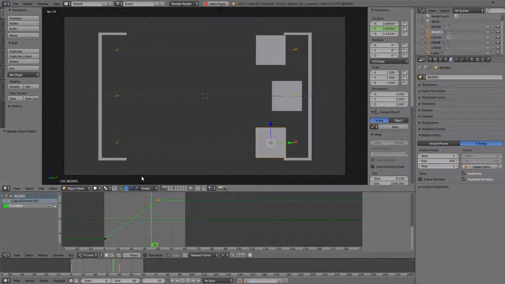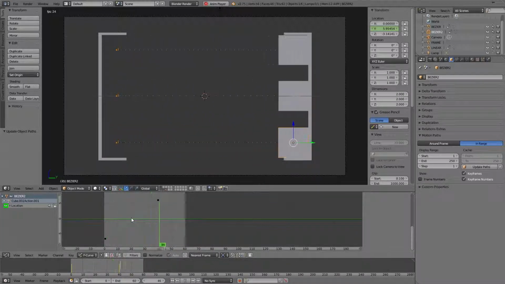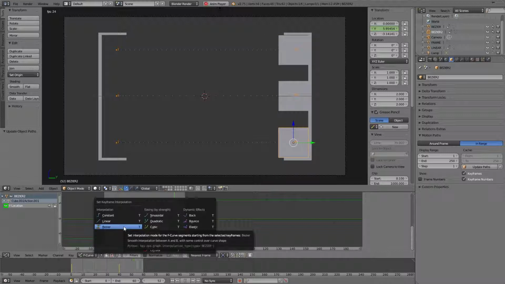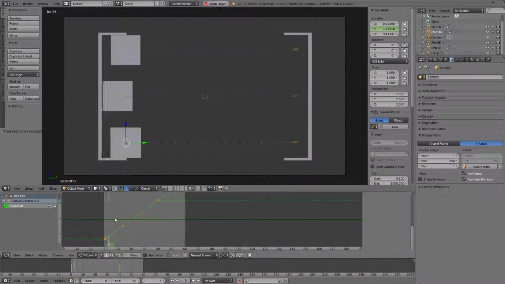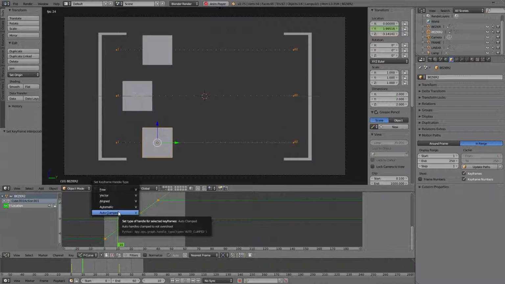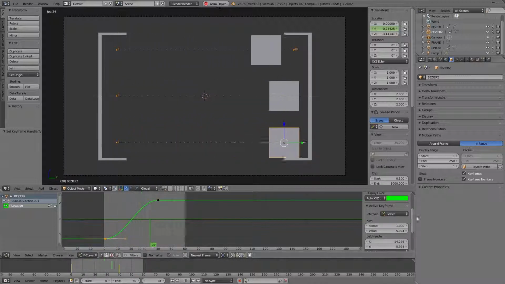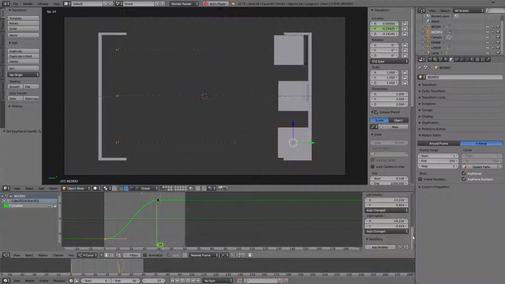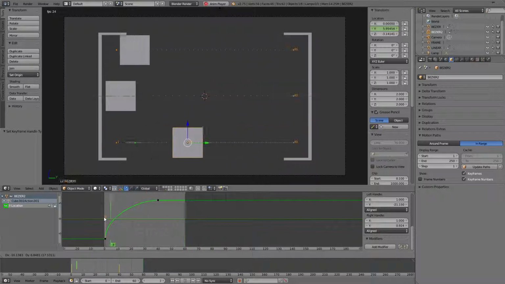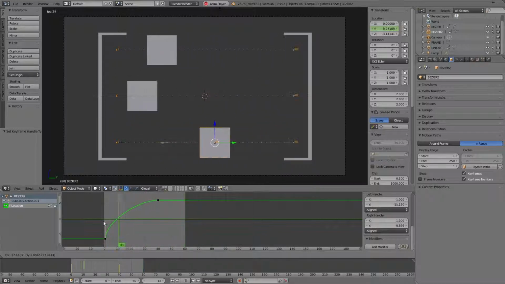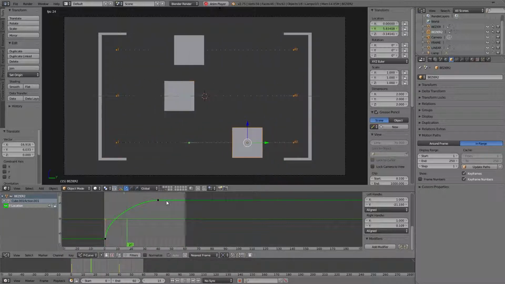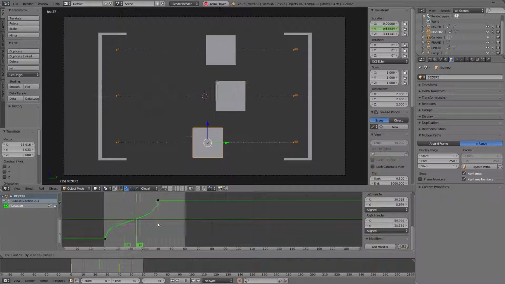I'm just going to select it, and then again I'm going to go into the graph editor, hit A twice to deselect, and then select all. And again, I'm going to hit T, choose Bezier, then hit V, and change the keyframe handle type to auto clamp just to get that nice S in there. If I select one of our keyframes and pull this down, you'll see it's auto clamped, but as we discussed earlier, if I grab this handle and move it manually, it's going to become aligned, which is great. That's fine. It's a manual type that we want, and I'm just going to drag the handle till it's nearly vertical, or till it is vertical, I suppose, and then the same for our other keyframe.